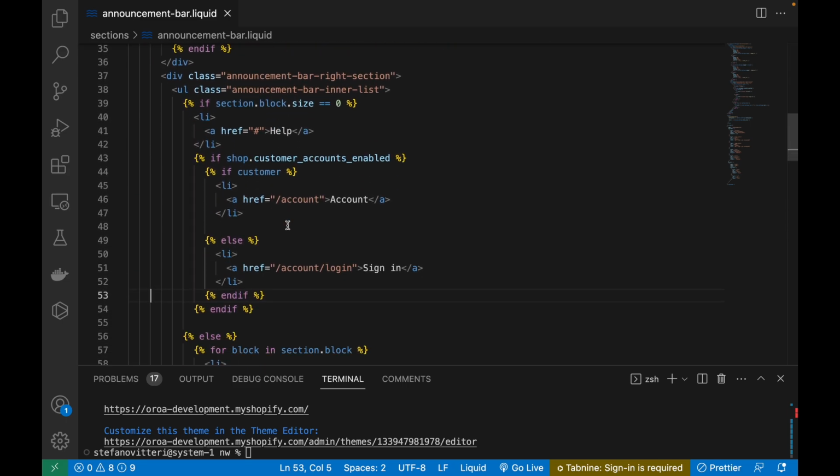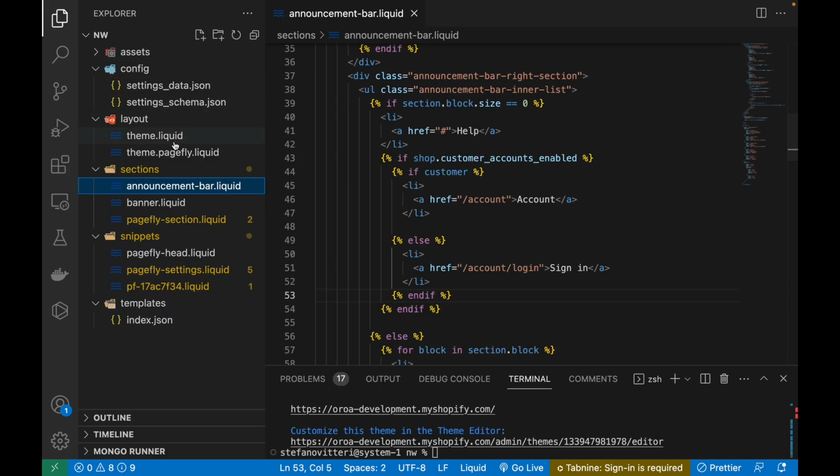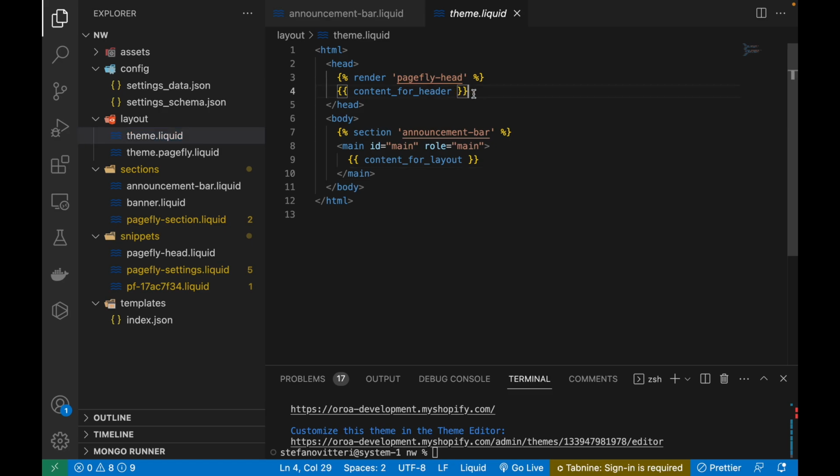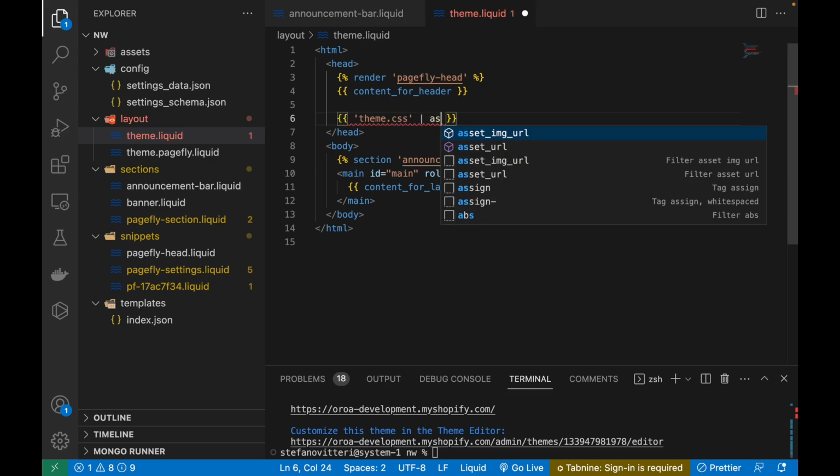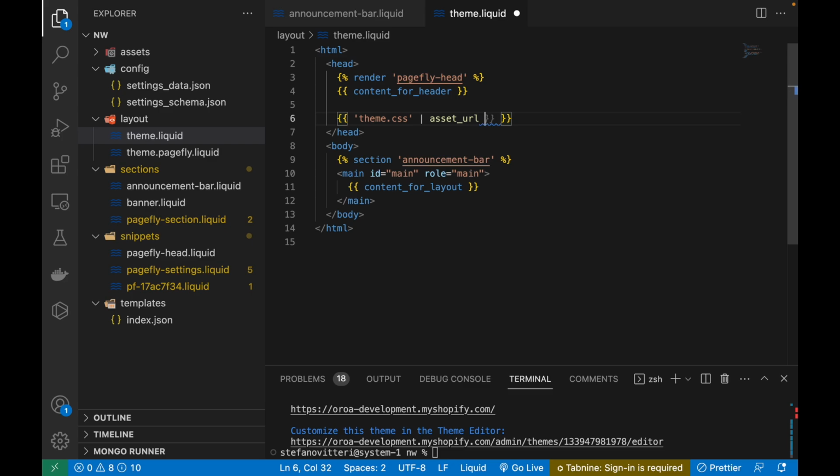Oh yes, I was going to show you how to link our CSS. So let's go to the file tree. Let me go here, and below here we're going to link our CSS. So you just have to inject the object. So theme.css is going to be our file. We have to put a few properties. We have to put the assets, URL for images, and we also are going to need the style sheet tag. Okay, style sheet tag. So yes, I think this is it.